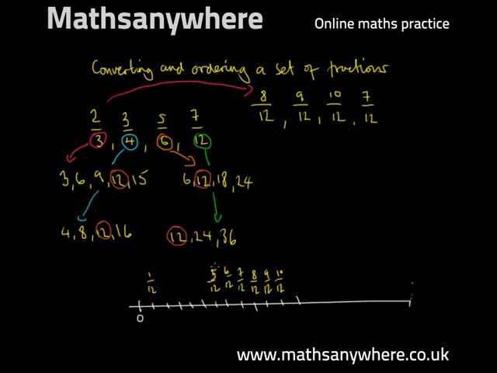We just need to convert back to make sure that we're placing our original fractions in the correct place. So the equivalent fraction of 2/3 is 8/12. We'll put this below just to show completeness on our answer, 2/3. Then 9/12 is the same as 3/4. 10/12 is the same as 5/6. And 7/12 is 7/12. So that's how you can convert and order a set of fractions.